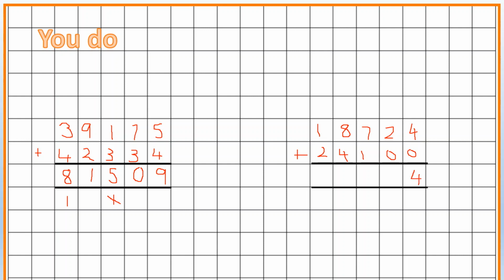Now to the right hand side, starting with the units, 4 units added to no units is 4 units, 2 tens added to no tens is 2 tens, 700 added to 100 is 800, 8,000 added to 4,000 is 12,000. So we need to carry the 10,000 and then 2,000 in the thousands column, and then the tens of thousands, 2 tens of thousands, and another 10,000 here, or tens of thousands, which is 40,000, 42,824.